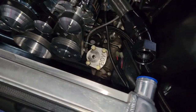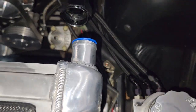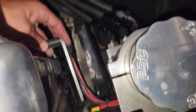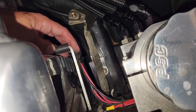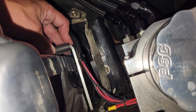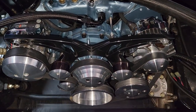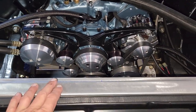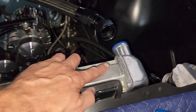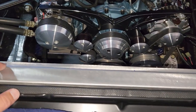How do we secure this thing? There is a bracket kit you can get from Cold Case, but I'm going to use the same brackets I had with my Be Cool radiator. There's already a tapped hole in the side of the radiator core support, so I'll just screw it down and that will hold it in place. Before we do that, we have to talk about aesthetics — I love my new gloss black look. I'm trying to get rid of the aluminum look. This top surface is going to be exposed and it's got some scratches, probably from shipping. So I think we need some gloss black on this thing.